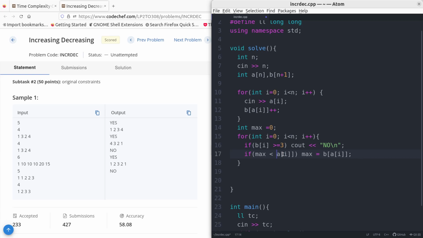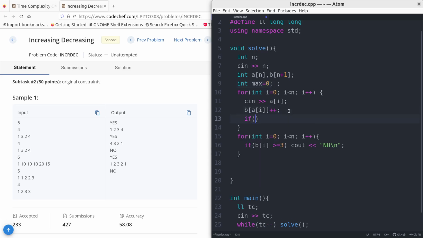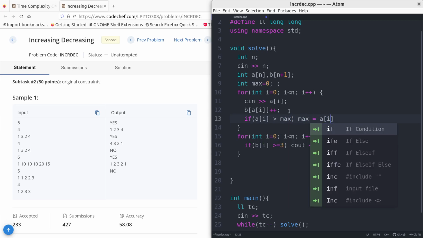Let's just find max equal to 0. If a of I is greater than max, max is equal to a of I.